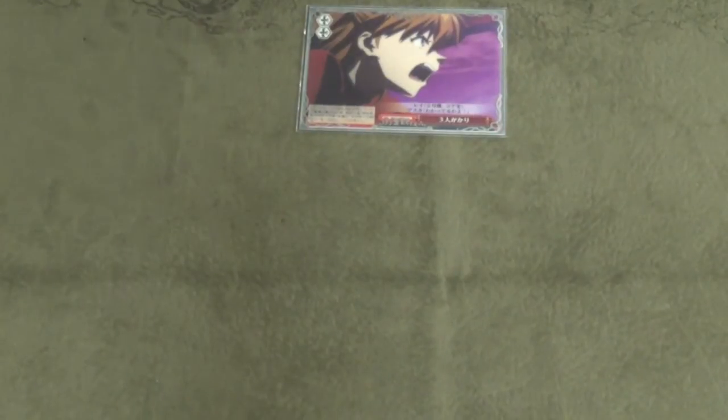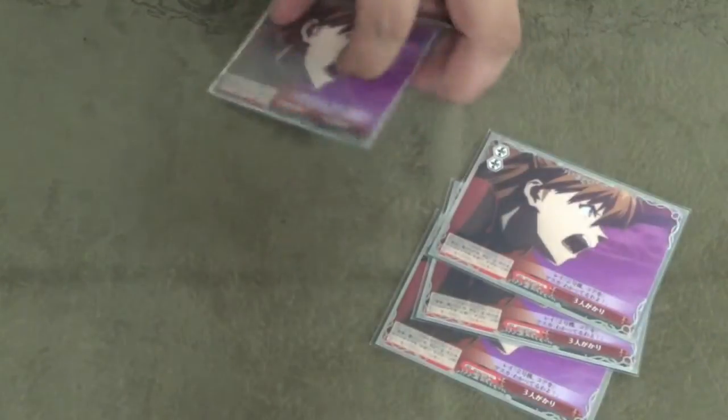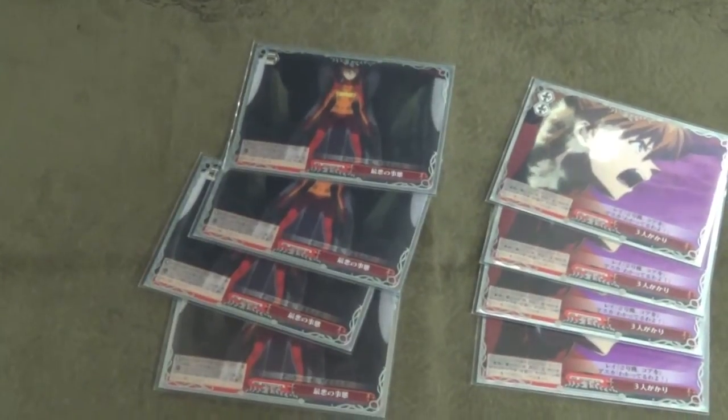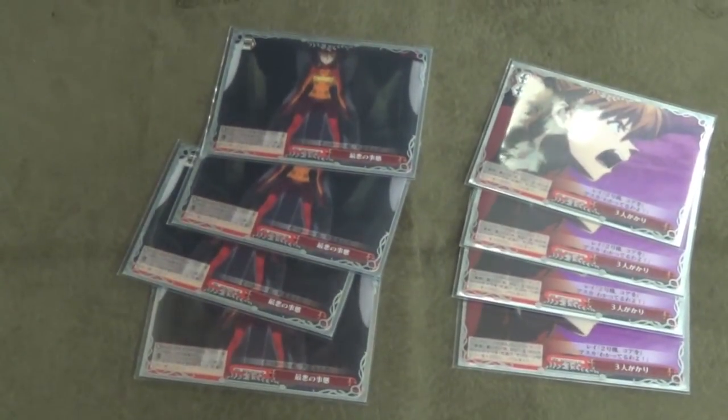And then climaxes, 4 of these, 2,000 plus 1 soul, draw 1, and 4 gates, because gates are like the best climax because they add to your hand when you trigger. So basic run through.